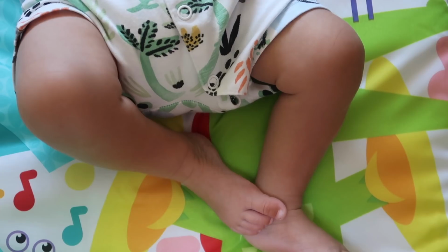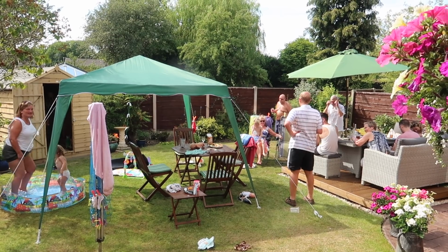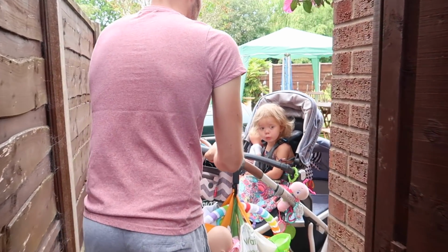Because the playmat is so soft and padded, I feel like I can lie him down there and I'm not too worried about any support issues or anything like that. He's really quite happy and very comfortable, and it's just so portable because it's not too heavy as well. So I have taken it out in the garden, I have brought it upstairs, I have had it downstairs. We did take it to a family barbecue at the weekend as well, and we just stuck it in a bag for life and hung it off the edge of the trolley, and it transported fine.